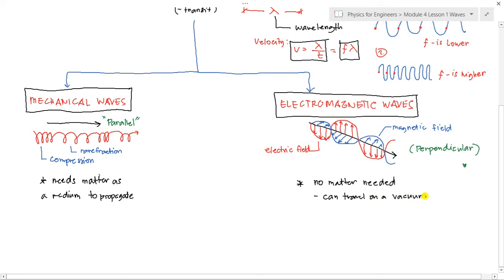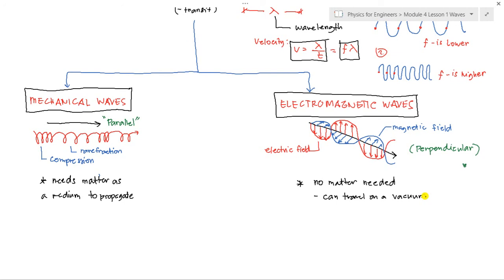So as I told you earlier, most objects or particles that possess electromagnetic waves are radioactive elements or compounds. So our stars and the sun, that is our sun in outer space. They are separated by an empty space or a vacuum. So there is no matter existing beyond Earth's atmosphere. So why does the heat from the sun still reach us? Due to this principle of electromagnetic waves. They can still travel even without matter. That is why the heat from the sun still arrives even though it is very far.